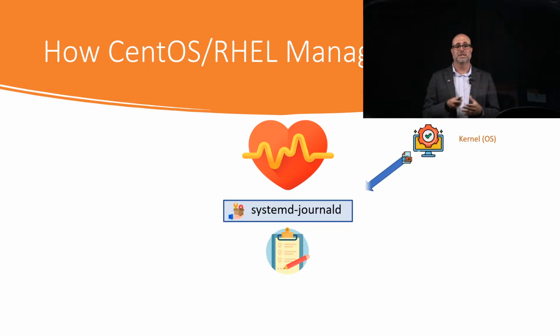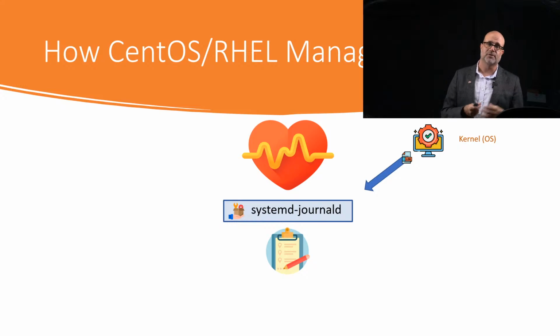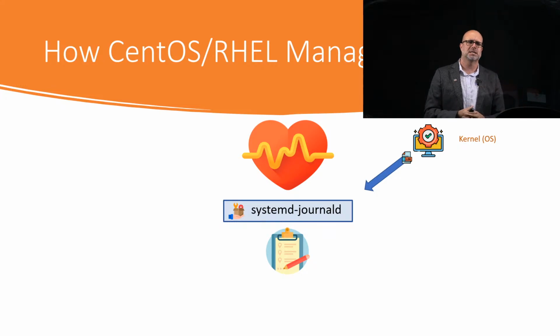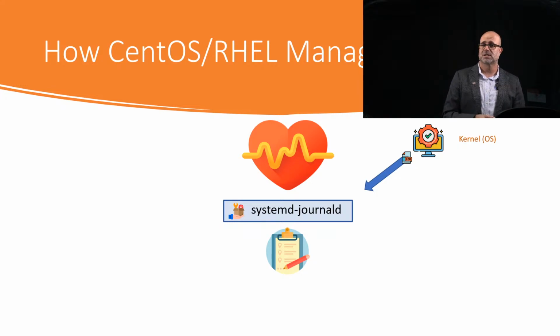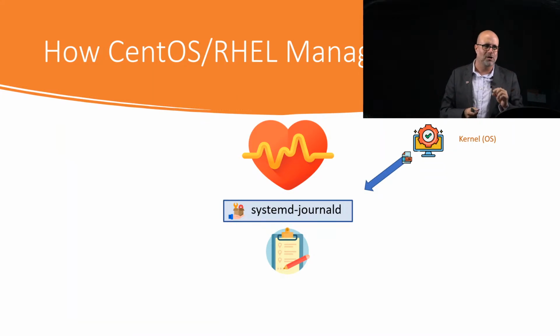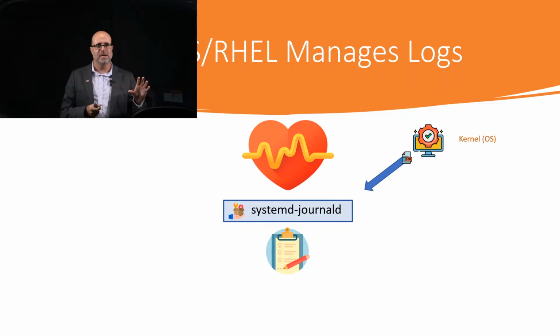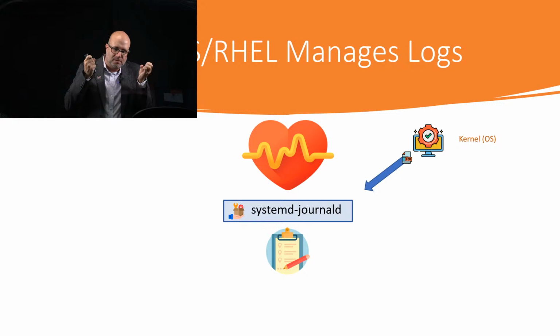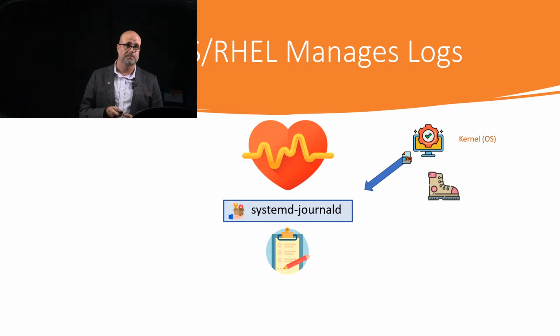And so with journald, we have a lot of different things on that Linux system sending logs to journald. We have something called the kernel, which is the OS. And when I say kernel, I don't mean like a popcorn kernel. What I actually mean is the main code, the core of the operating system. It's all programmed in C. That's the stuff that runs the commands you enter. That's the kernel, the main operating system. So the kernel sends its logs to journald.